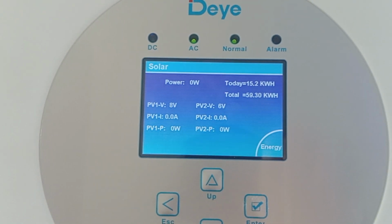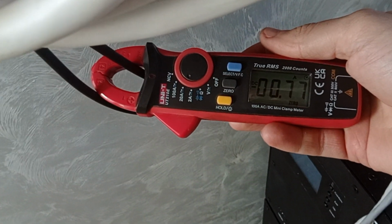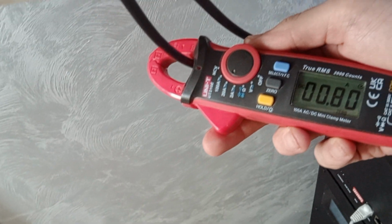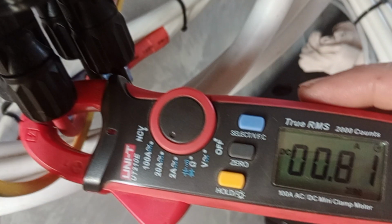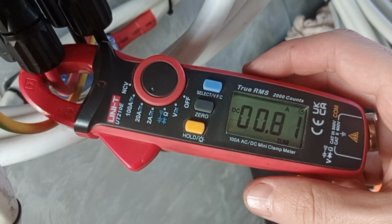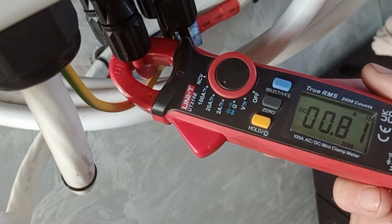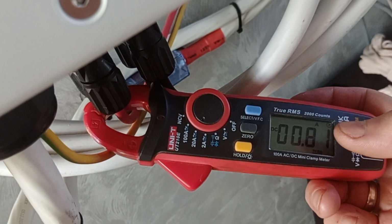So yeah, PV is switched off right now. Let's do the same thing. If the bigger field will supply some kind of current to the smaller one, you may see that 0.8 amps is actually going somewhere. Question: where? Remember, this one on red was with minus and now it's in plus. This means that the smaller, weaker array actually is receiving some current. So right now, the more loaded array is actually pushing some power, not much, just like 0.8 amps.